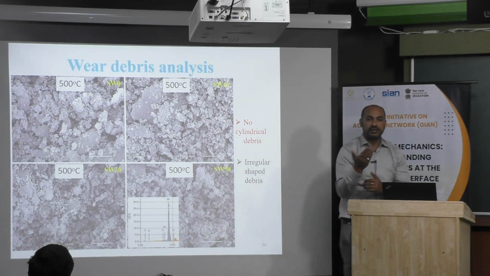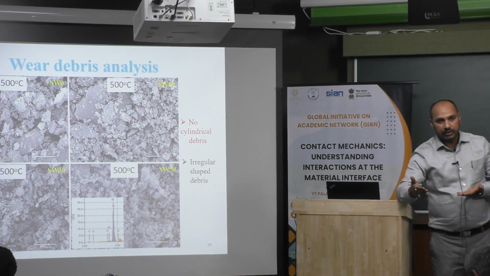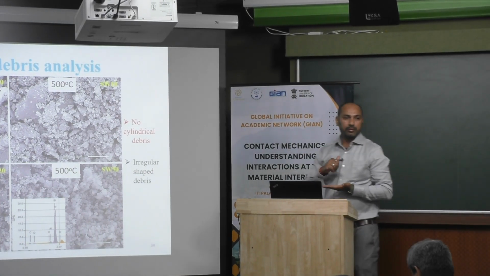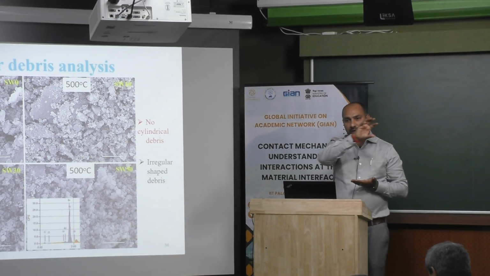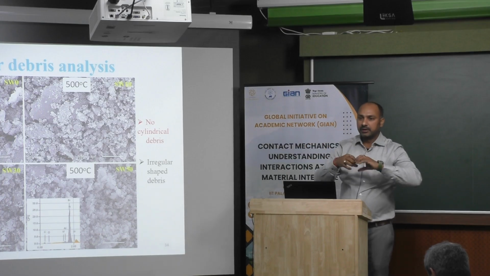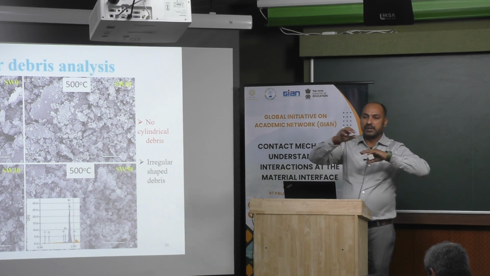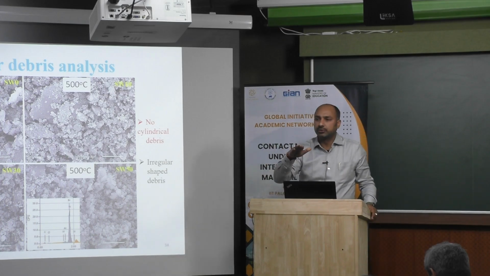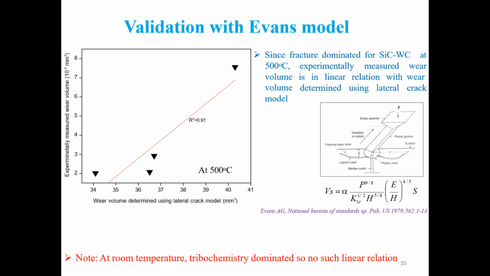So the cylindrical debris gets formed once you have humid conditions. So humidity plays a very important role. Configuration also plays a very important role. Temperature also plays a very important role. Grain size also plays a very important role, because as the grain size decreases, debris size decreases, and if it decreases to a certain level, they will try to connect to each other and form a cylindrical debris, or they will go for even a spherical shape, and that can roll. So if the debris size is very small, that can drastically change your friction and wear behavior. So grain size also plays a very important role, and that got validated.